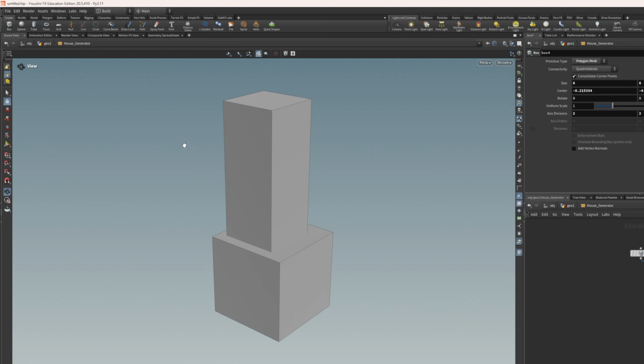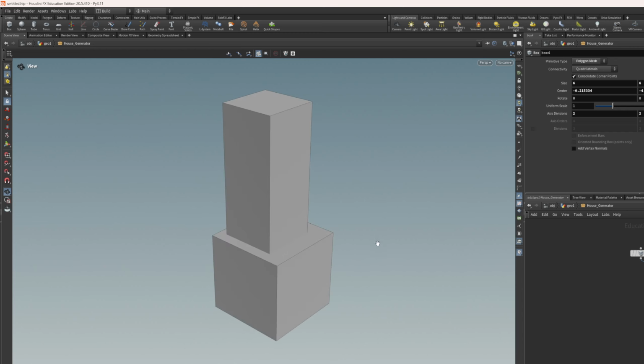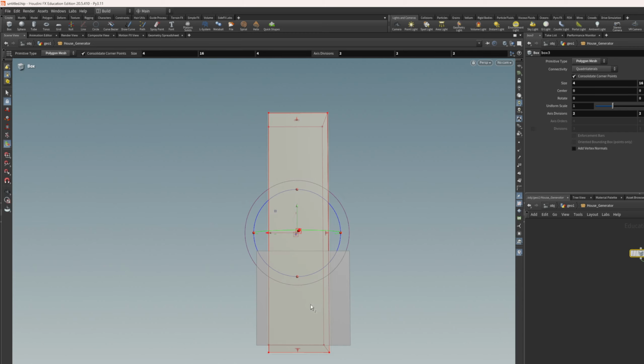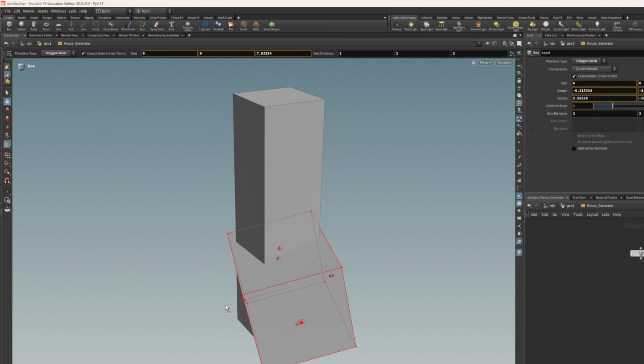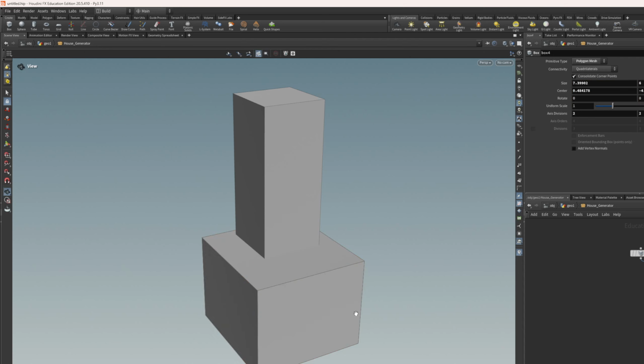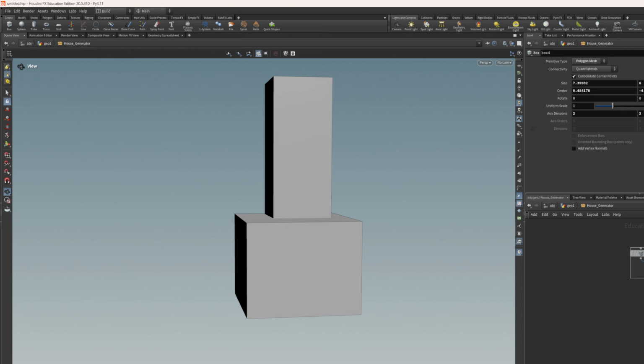This HDA doesn't actually place any geometry, it just creates the points and their orientation so that we can replace them with meshes. So I've made this very quick shape, and I've given it a more recognizable silhouette so that we can try and see that in our points, because bear in mind that we are just going to be looking at points, which might be a bit hard to focus on. There you go. That's going to be quite a recognizable silhouette. So normally this would be our geometry input, but we're staying in the HDA for now.